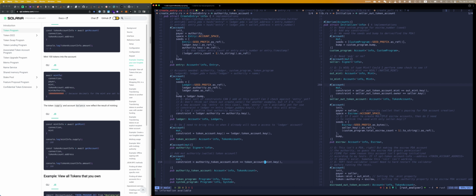Because the token account, we set the authority to the ledger and we set the mint property, so those two should be the same, I feel.